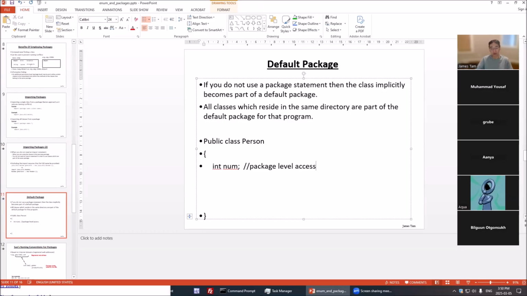This is where I used to have full code examples. It's still accessible in the rest of your program. We can still access that num because they're all in the same package, unless you create another package. And the classes in that other package won't be able to access it. So when we talk about package-level access, we can restrict things to only classes in that package. And same here. If we do this, that means class Person is only visible to classes in the same package. In other words, in the same directory if you don't name anything.